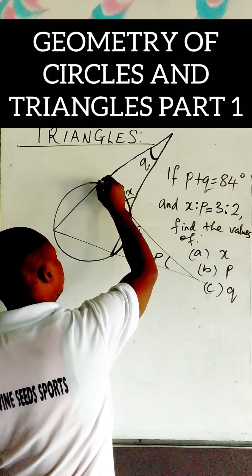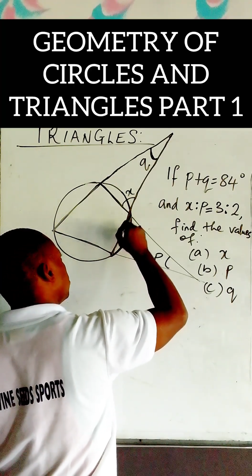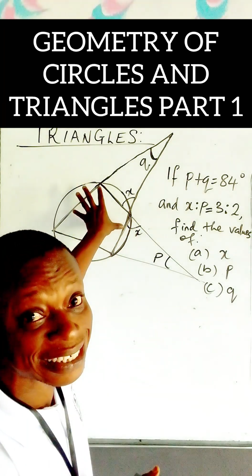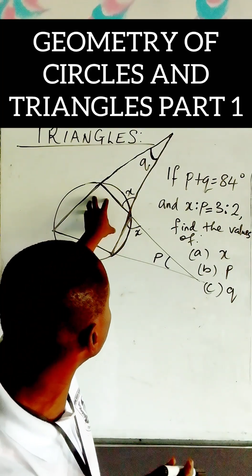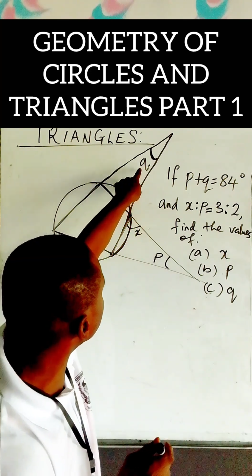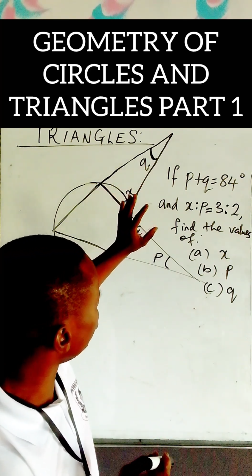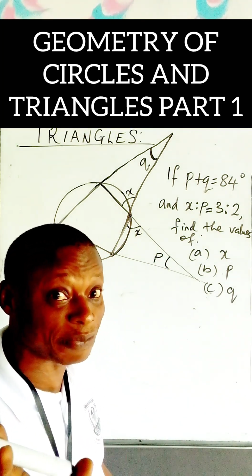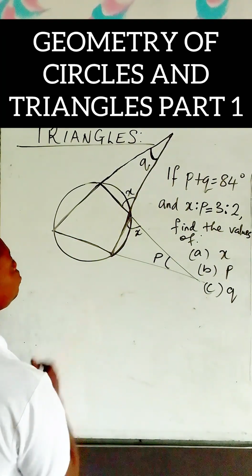And that is to say a four-sided plane figure whose vertices are on the circumference. That is what we call a cyclic quadrilateral. So we have seen a cyclic quadrilateral, angle P, angle Q, and angle X. Of course, what we are asked to calculate are all angles represented in the diagram. So let's see what we can deduce from the diagram.